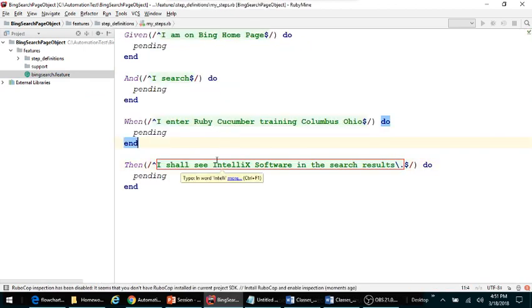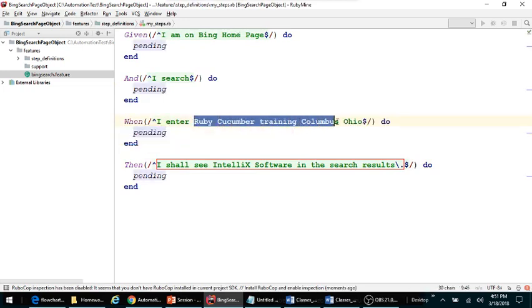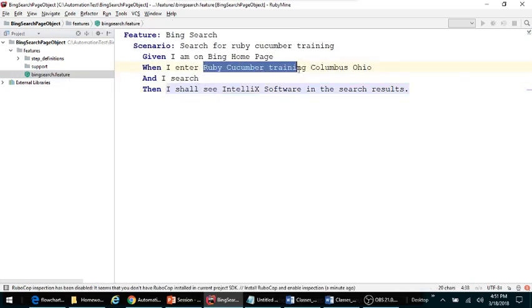Once I have the step definitions, I want the values to come in from my steps. So I'll go back to the feature here. There's this particular text that I'll be searching during my automation test, and Intellect software is the one I'll be verifying in the search results on the Bing page. I want to automate that, and that's what this scenario is about.